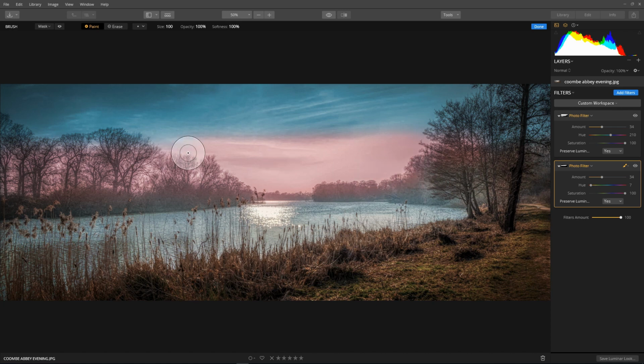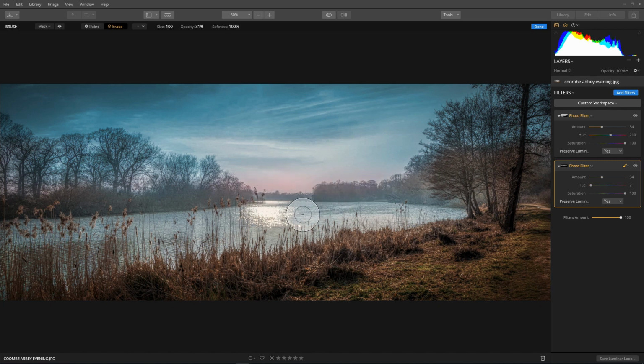Now I don't like the transition, so I'm going to select Erase and set the opacity right down to about there. I think will be fine. And just start to erase. Erase it away from the sky bit by bit until I end up with a much smoother transition and it's just not quite as harsh. Erase it from the solid parts of the trees and from the solid parts of the land, as they wouldn't be pink. Actually, the more I erase, the better it's looking. I think subtle is best in this picture.